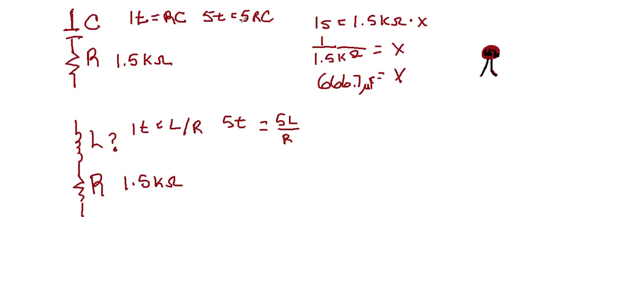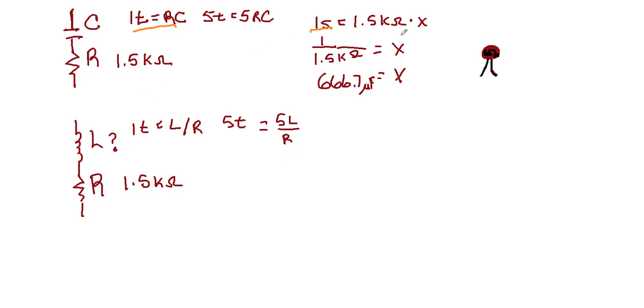But I just wanted to point out that with the capacitor, we got one time constant equals RC and 5 time constants for 5 RC. To make a 5-second delay, we want one time constant to be 1 second. And we have a 1.5 k ohm resistor. We'll just put a modest little resistor in here.